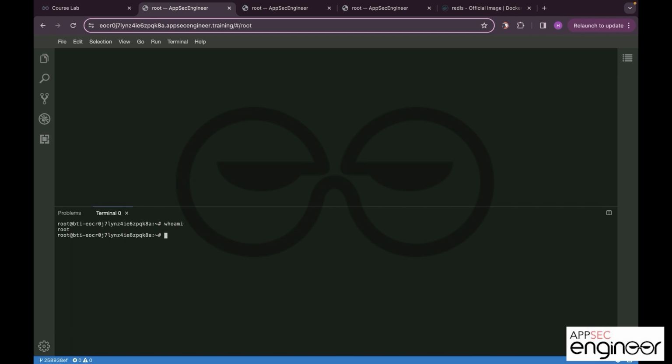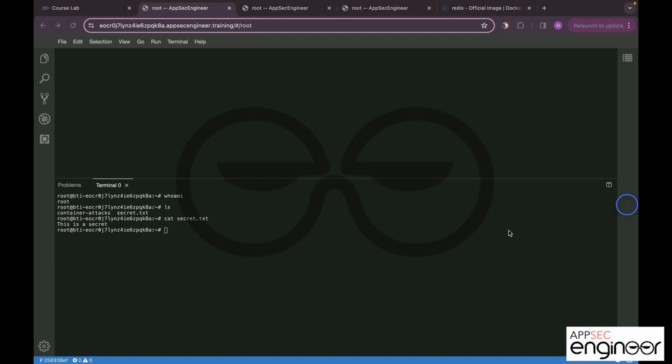Now the next thing is I'm going to see if I can list out all the files I have. So these are the files I have: container attacks, then I have the secret.txt. Now let me try to read this interesting, catchy named file, secret.txt, and see what is written in it. To do that, I'm going to use my cat command with secret.txt, and it says this is a secret.